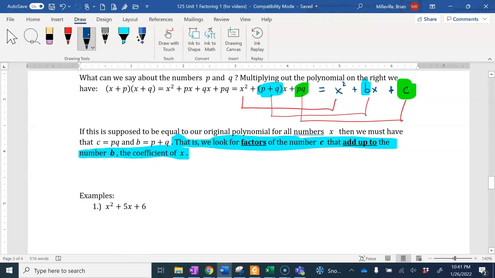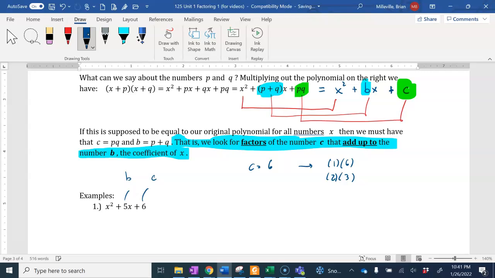We got x squared plus 5x plus 6. So again, what we're referring to as c is the constant term, so c is 6. The coefficient of x is 5. Now, when we look at c equals 6, we want to think about all possible factors of that. We can write 6 as 1 times 6, 2 times 3, and that's the only 2 positive factors of that.